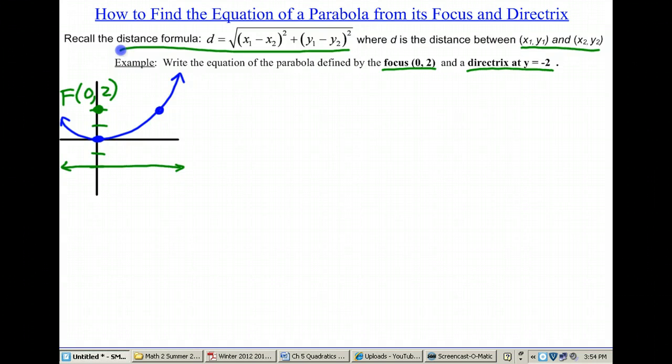Again the geometric definition says that if I take some random point let's call it P with the coordinates general (x, y) this must be equidistant between the focus. This distance must be the same as to the directrix. Now I'm going to give the directrix a more specific set of coordinates. It's lined up with the point P on this vertical line so it's going to have the same value of x. Also we know that the directrix is along the line y equals negative 2. So the y coordinate is negative 2.